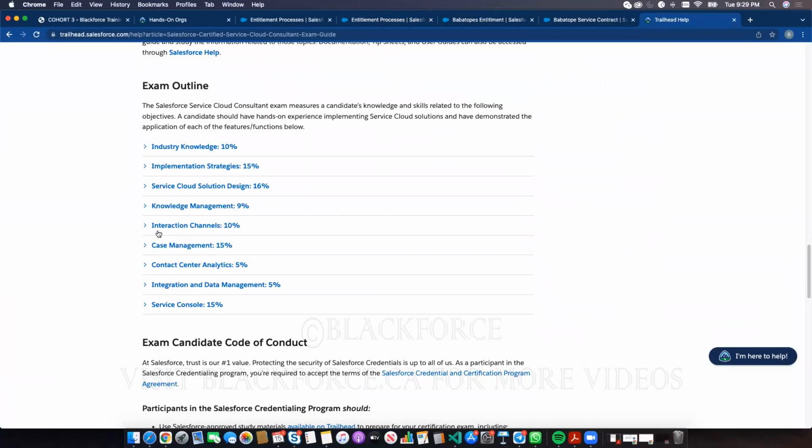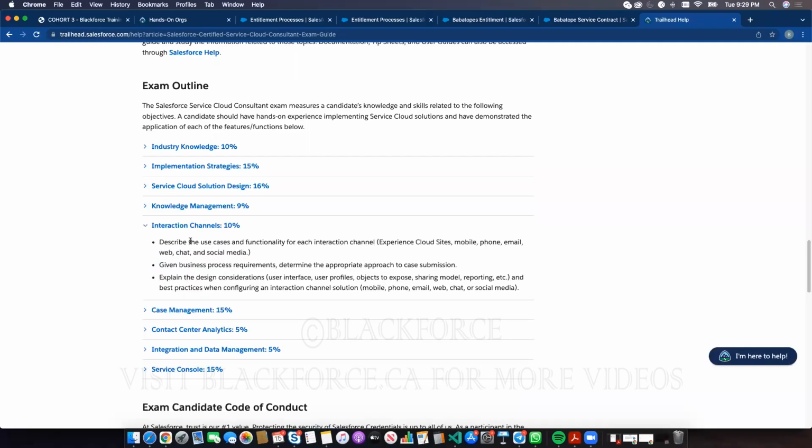Tomorrow, we're going to be looking at interaction channels. As you can see, we've done most of the interaction channels. You've done the live chat, community, web to case, and email to case. The only thing we haven't done in interaction channels is social media, okay?